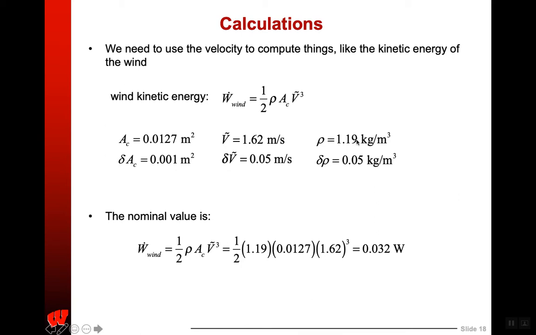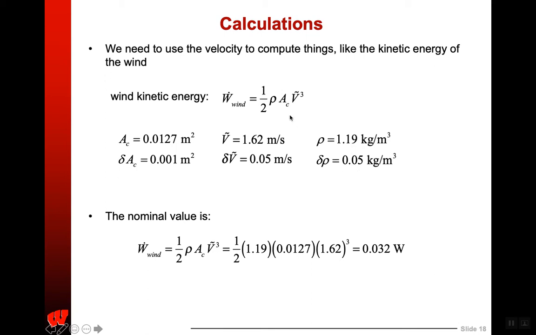Similarly, what's the density of my air? A typical value of density for air is about 1.19, 1.2 kilograms per meter cubed. But also, I don't know that, right? Now, it turns out this depends on temperature, and it depends on pressure, and it depends on humidity, it depends on a bunch of stuff, but I don't really know what my density is. I know within a pretty narrow range, 0.05 kilograms per meter cubed, or 50 grams for every cubic meter. That's pretty good, but I don't know.